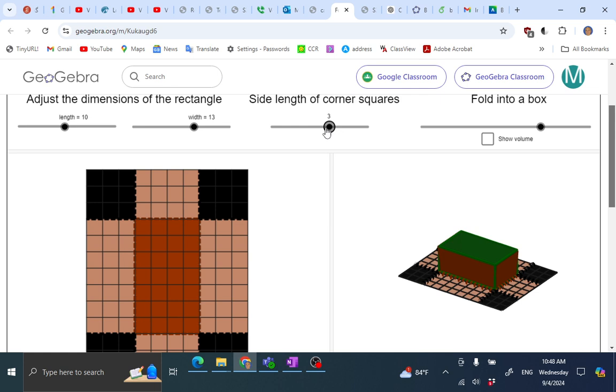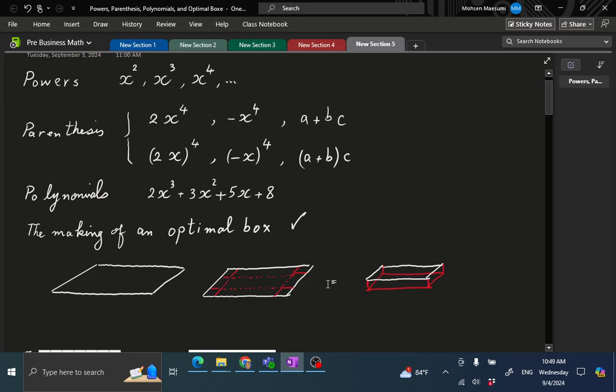And we are going to see that all the things that we learned about polynomials are going to come in to set up the problem. And later on, there's going to be a topic that we are going to talk about. It's called differentiation. That's going to help us figure out what the optimal box is. So that is for the next lecture. In the process, we are going to see that polynomials of this type are going to come in, and we need to graph them and figure out what's the high and low of it, and so on. So that's going to be for our next lecture.